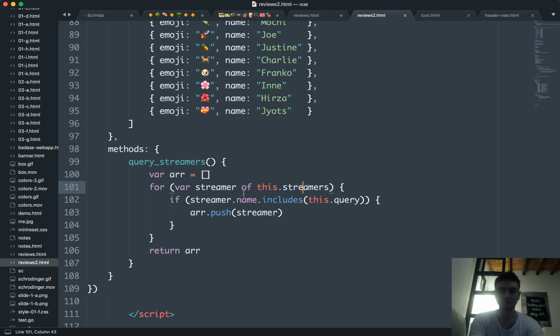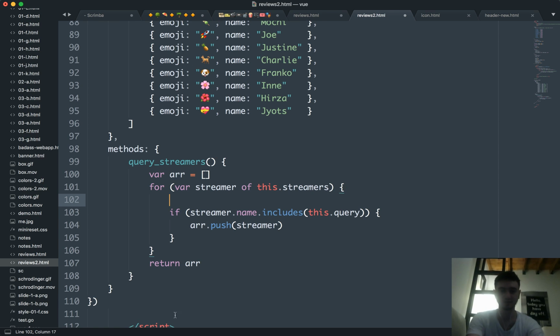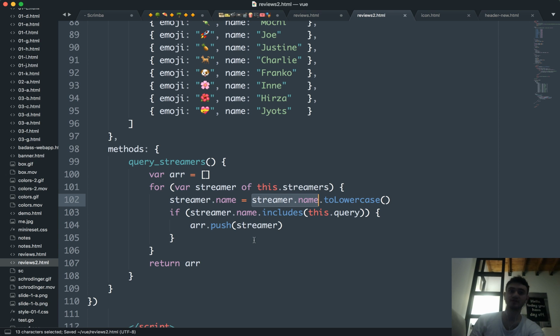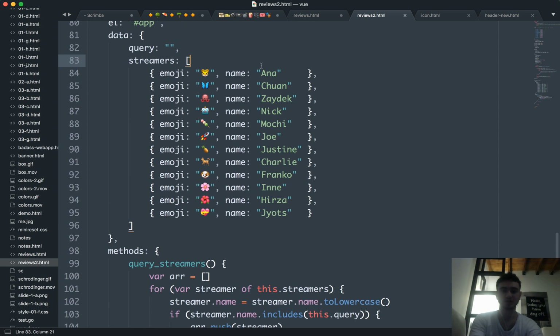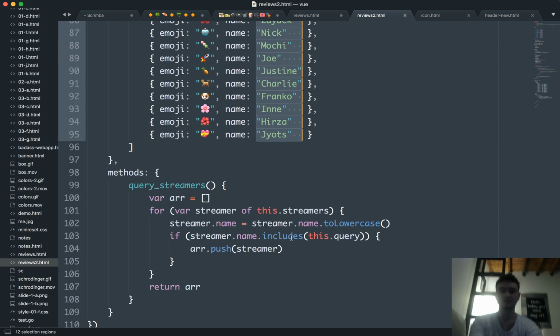Okay, so it would be nice if instead of doing all this logic in here, I could just do something here. What I'm wondering is if I do streamer name equals streamer name toLowerCase, we need to figure out, is this a value or a reference? If this is a reference, then we are permanently changing the value of the string to be lowercase, which means it's like a pointer, right?